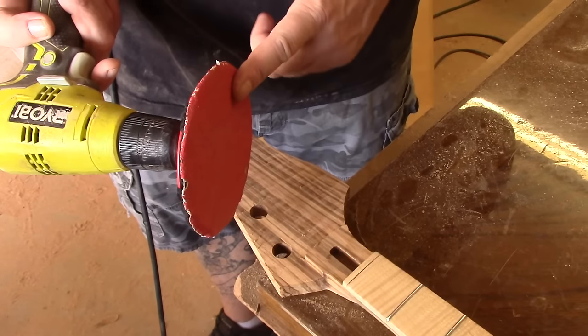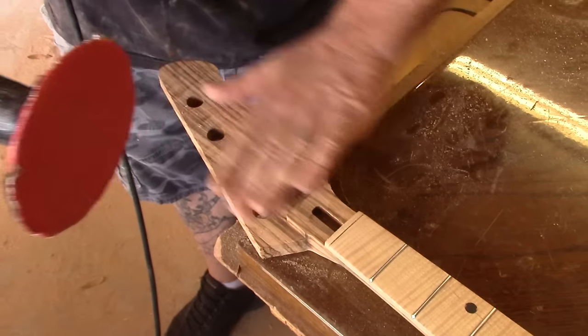We're going to use this again with the 80 grit to shape this little bevel up and to clean this headstock up a little bit.